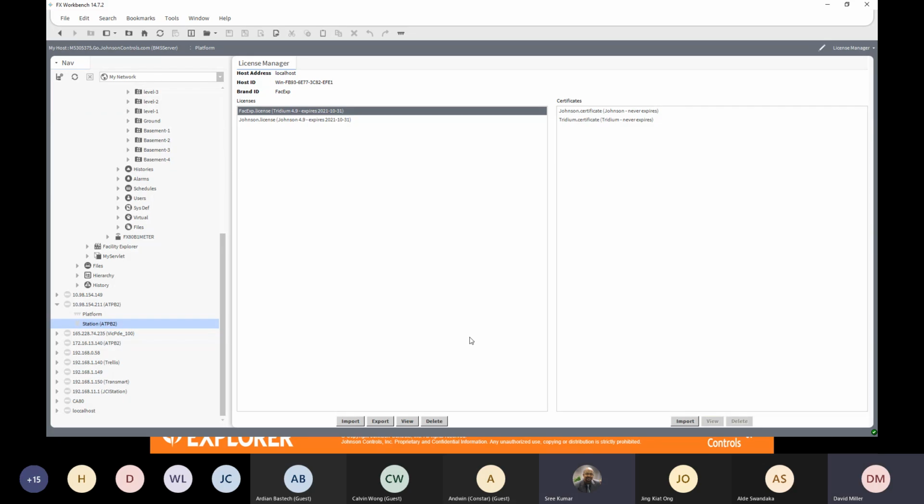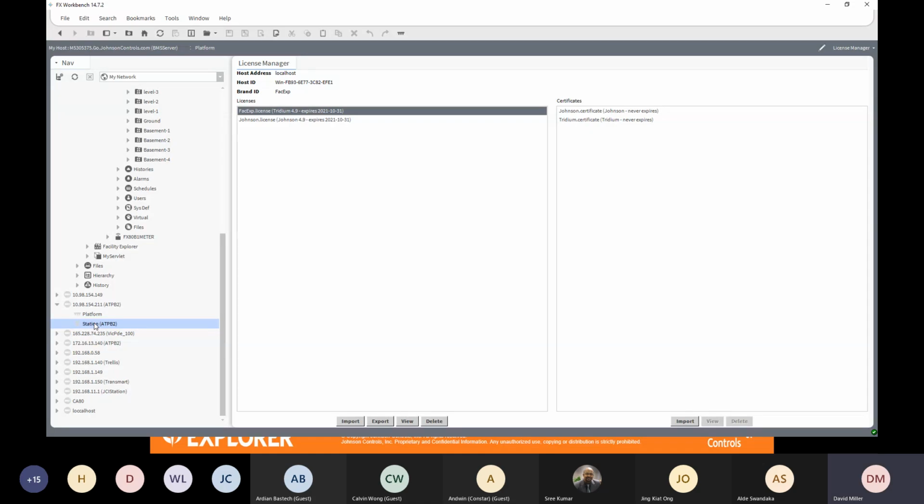Yeah, David. So what are the things that you actually do at that station down there that is different? Is it just editing the database? So what happens here? If we double click on this station, which is remote from my PC, our Workbench is just a client to that remote station. The first thing it does is get a list of all of the objects in that station.